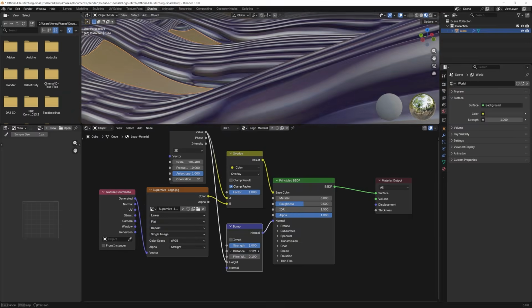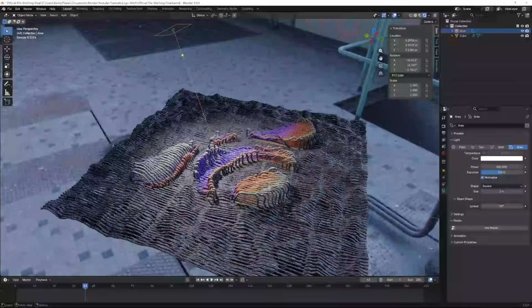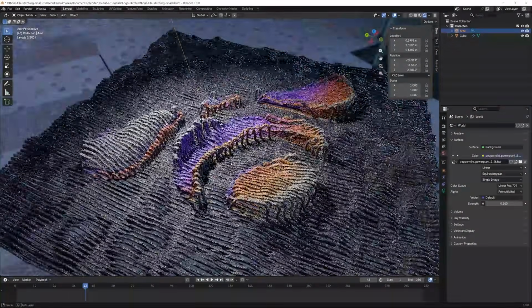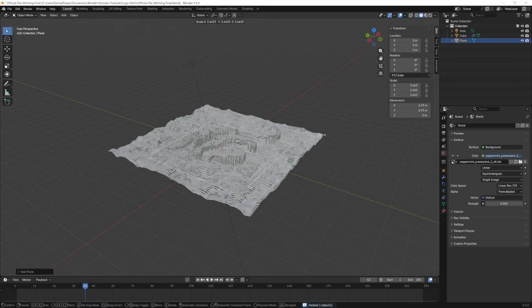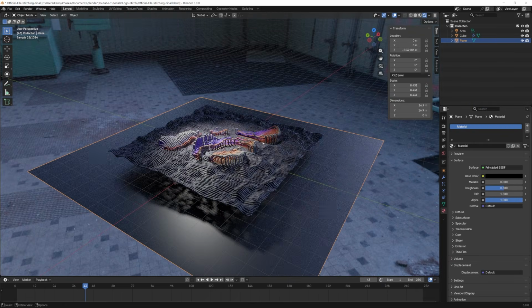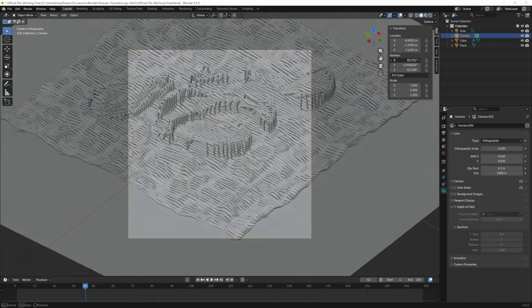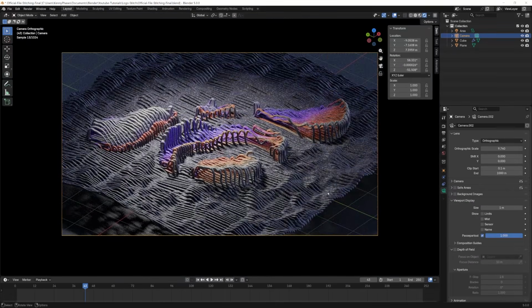To further enhance this, we'll drive a bump node with the same texture, giving raised edges to our additional threads. Now as far as lighting goes for this scene, I'll just use an HDRI and a focused area light. I'll direct my area light to the focal point of the logo. Additionally, I'll add a plane underneath of my curves and set that to a color that will blend well with the logo. For my camera, I'll just use an orthographic lens pointed at my main subject with some slight angling.